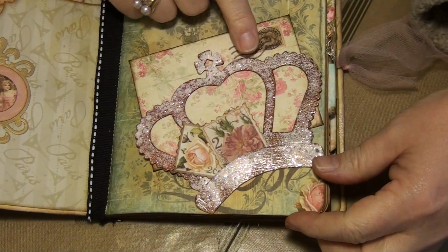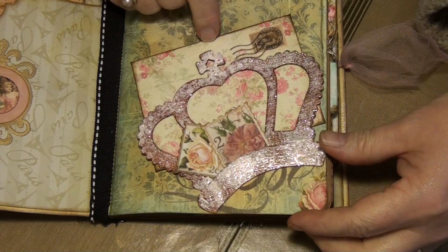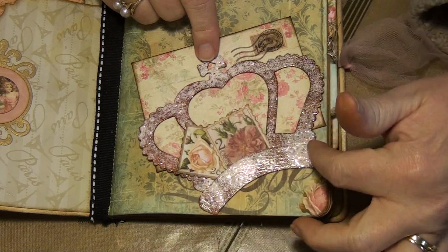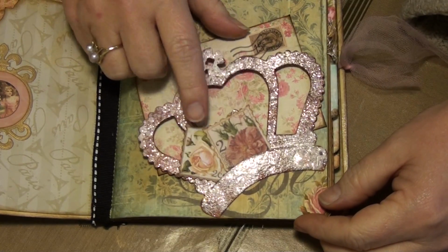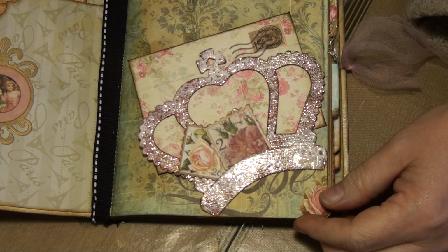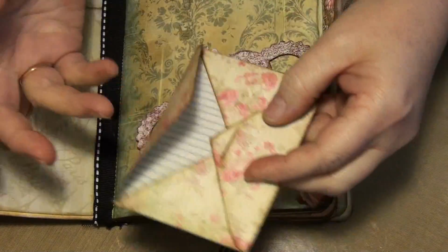the Tim Holtz crown, and I had it already cut out, and it's that wood veneer. Inked it up with the daubers in, I don't know, the pinky color. It does cut out with this little slit, so I always wondered what you did with that. Well, I had these, so I stuffed those in there. And these are, I think, from the kit. And so is this, just a little envelope. And it's lined. Yeah, it was a scrap.